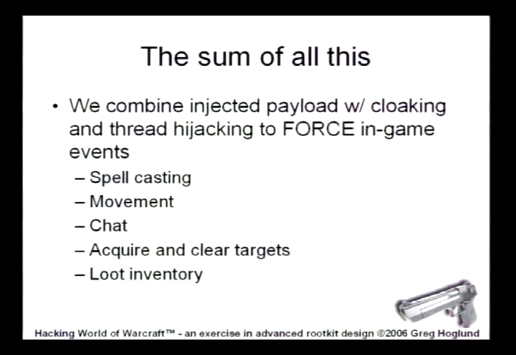So the only thing we do now, once we've got this working, is we force in-game events. So we know where the locations of all the various functions are inside of World of Warcraft for casting spells, moving to a location, picking up all items from an inventory, etc. There's probably about, I think, 9 functions that are used in this manner. All we do is the injected code will force a call against one of those functions to get something to happen, say casting a spell. And then when it returns, it'll return back to the main thread. You can also do things in the chat window and other things like that with the same system.